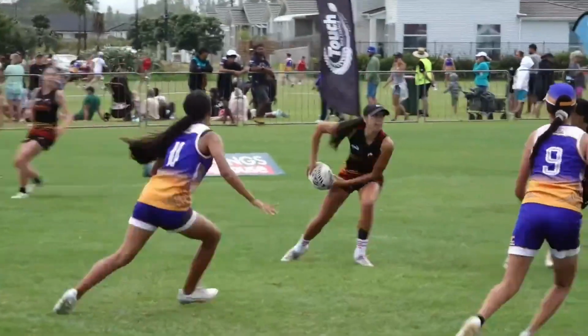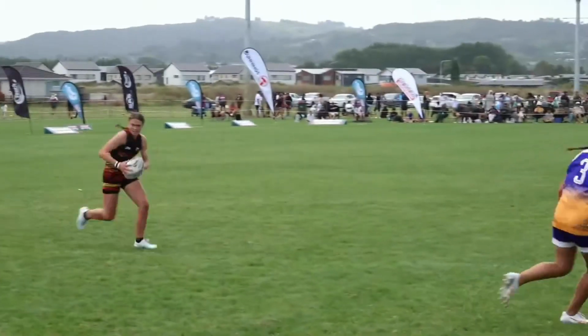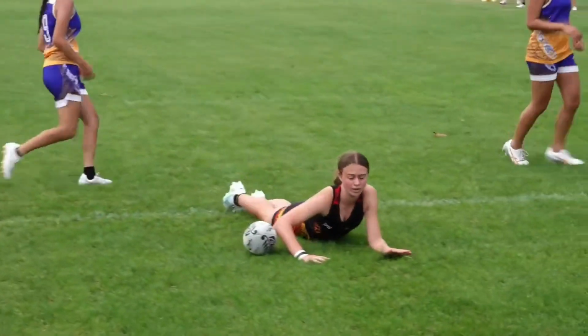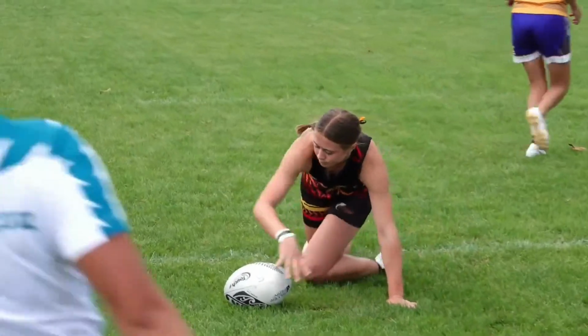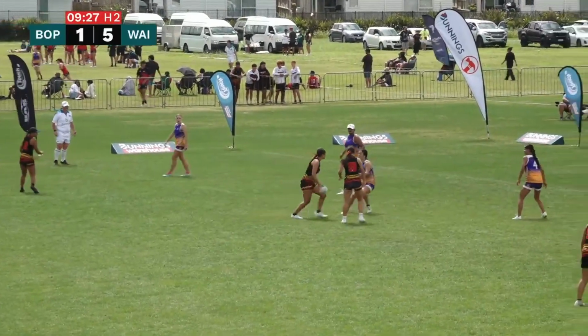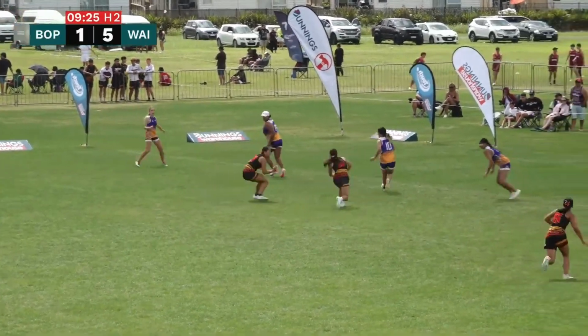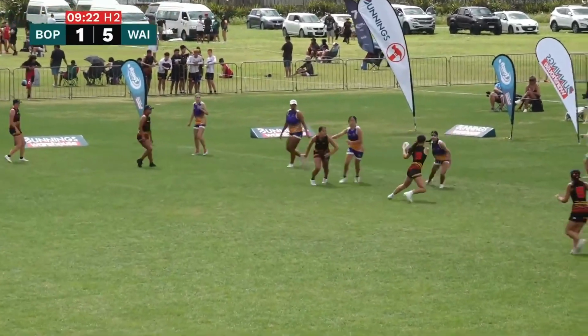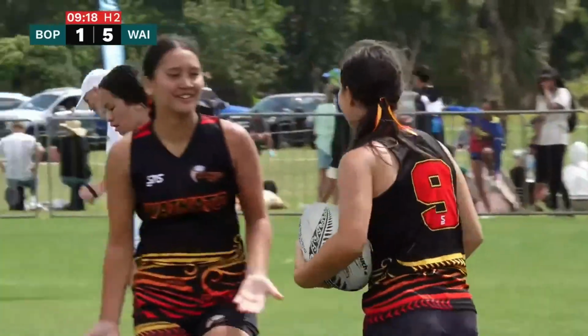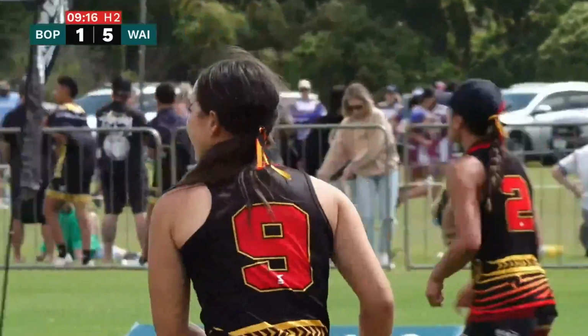Bunnings Warehouse with the sweep, looks out long. Tamsin McNamara, she's got on the outside of the link defender. She's trying to hustle back and get her. Waikato though, Edwards back to the right, faked left. Edwards and Murphy again in tandem. Was it a touch? Great work there from Murphy and Edwards, co-captains, George.